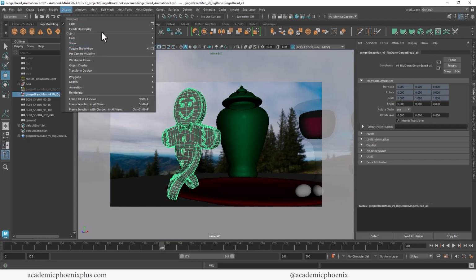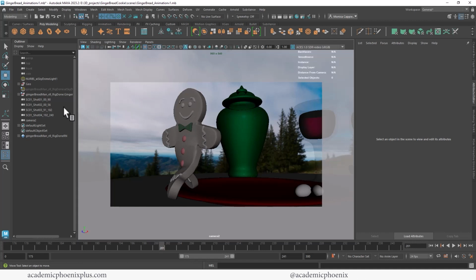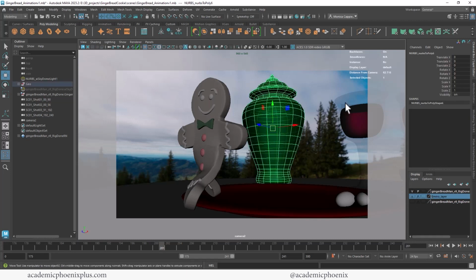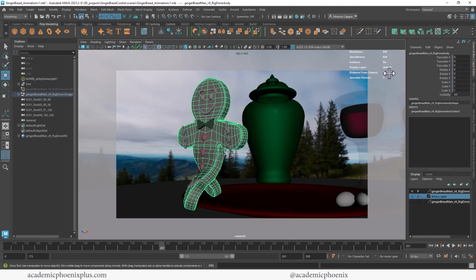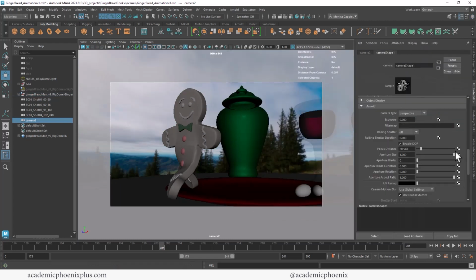So you want to go to display, heads up display, and you can go to object details. And since I have this selected, it will tell me that it's 14.2 or 14.3 distance from the camera. This one is, which I can't select, but if I undid that, the environment geo, you'll see that this one's 62. So that's very helpful. Let's say 20. So let's go back to the camera. Let's open up the attributes and our focus distance is 20.